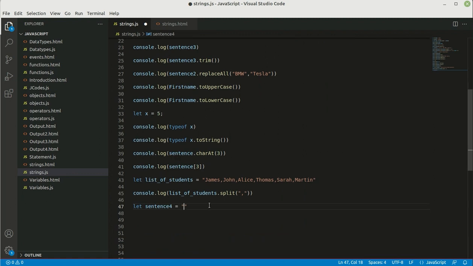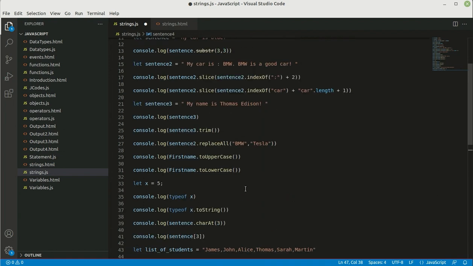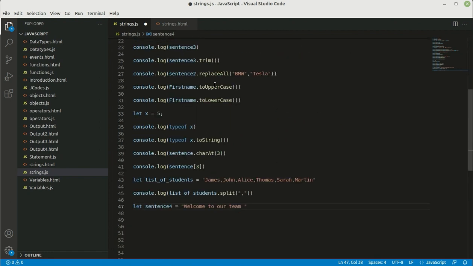So here I'm going to write hello, or I can say welcome to our team. And then, in order to put a variable inside of this string, I can write a dollar sign. Notice that because it's a string, we can also use plus and other methods, but here I'm going to use the dollar sign and curly brackets.